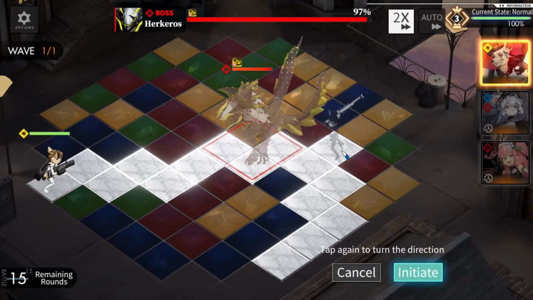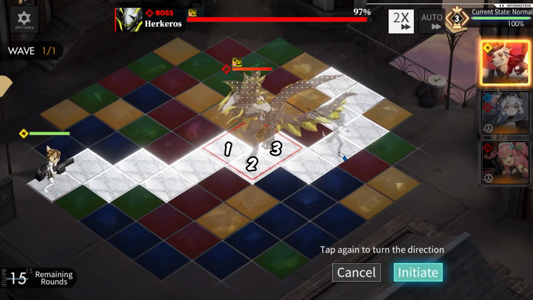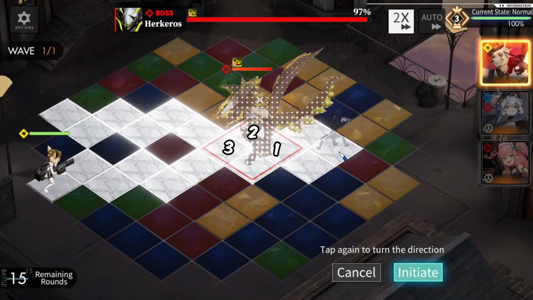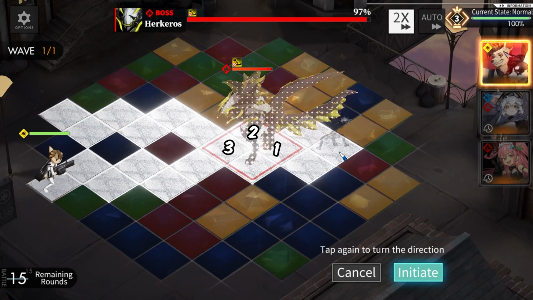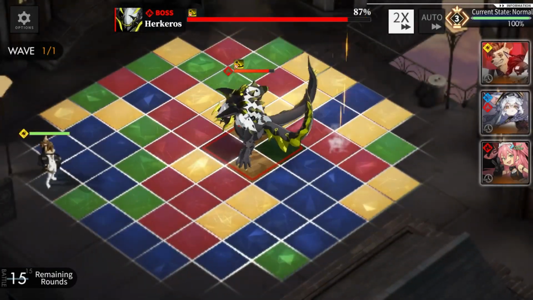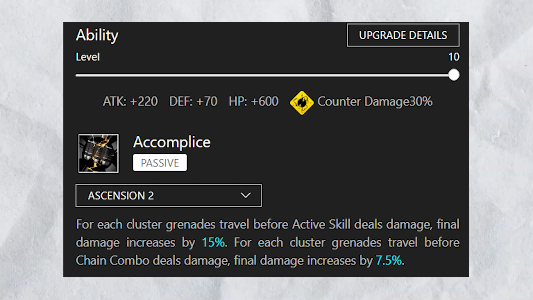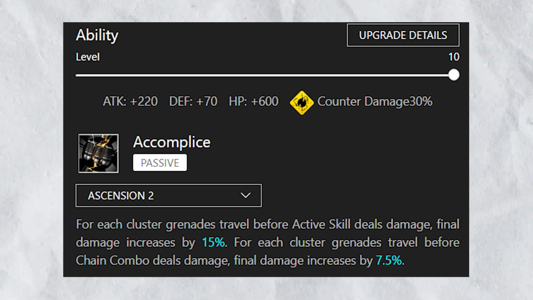After you get into position, you will realize the active skill actually curves and hits the boss 3 times, and another 3 times on the way back. This means you hit the boss 6 times per active skill, even though he only has 4 tiles available. You thought that's all? No. His equipment makes his active skill deal more damage per cluster traveled.